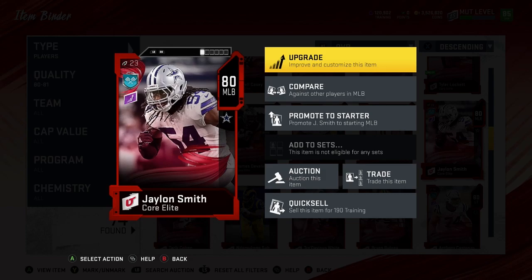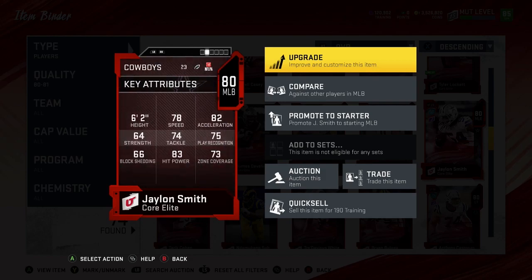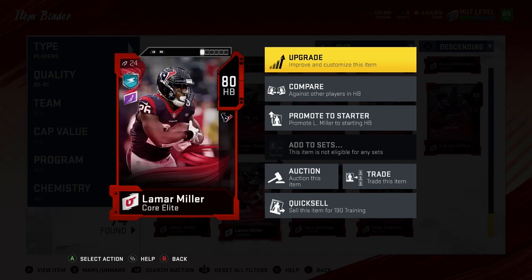Jalen Smith, a Cowboy, it pains me to give him props, but this card looks pretty solid for an 80 overall core elite card. He's got the speed, he's got the height. He's another one that if you're roaming around with that user linebacker and trying to make plays, he might not be a bad option. 78 speed, a little bit slower, but 6'2". And look at that hit power. I mean, if you're trying to force user fumbles, especially on guys who might want to get testy with you and run with their quarterback, Jalen Smith is going to be a good one.